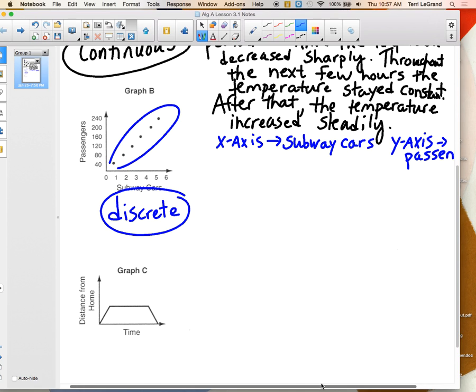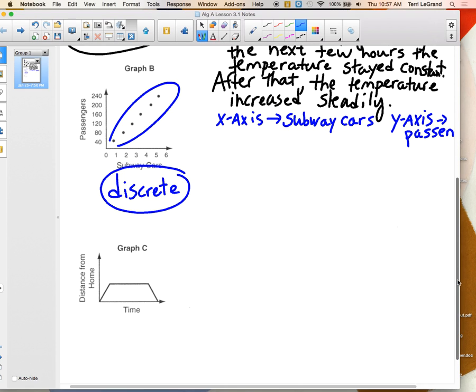Has anybody ever ridden on the subway? Mrs. Allen has back there, so have I. You have too, Jesse, especially if you've been out on the East Coast. That's very popular transportation out on the East Coast. They also have subways on airports. Yeah, sometimes you have to take a tram. They call it a tram, right? Over to another part of the airport, and those are like subway cars, absolutely.